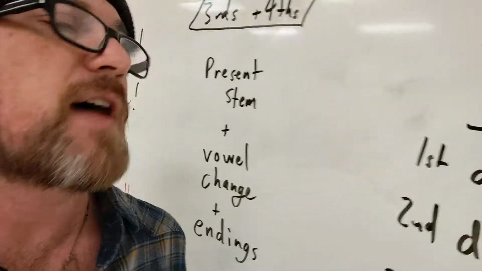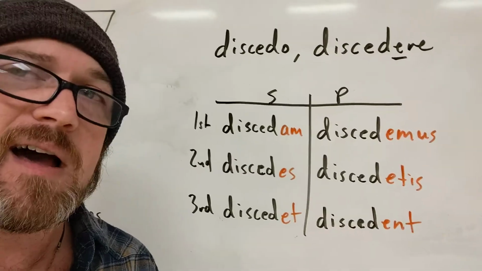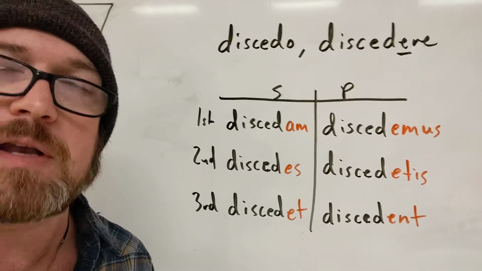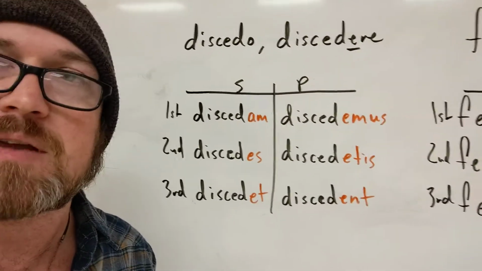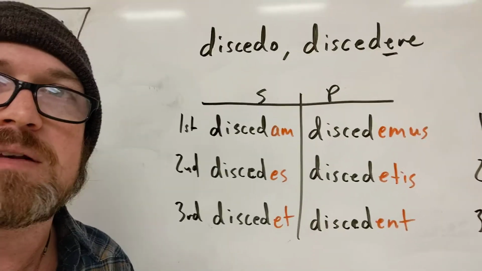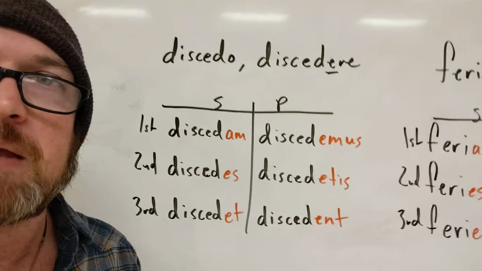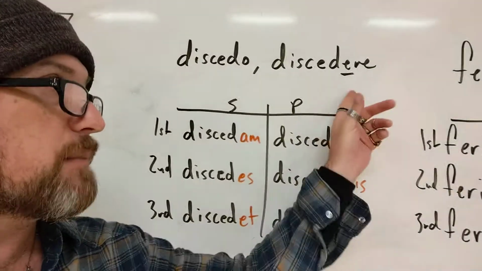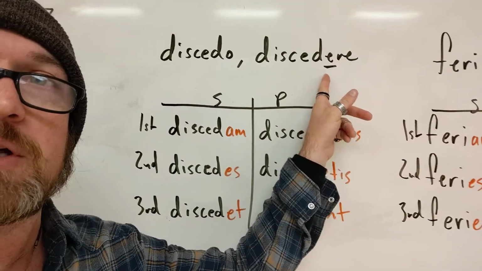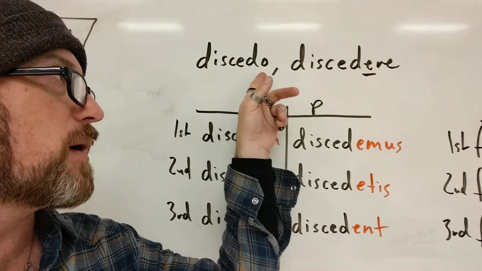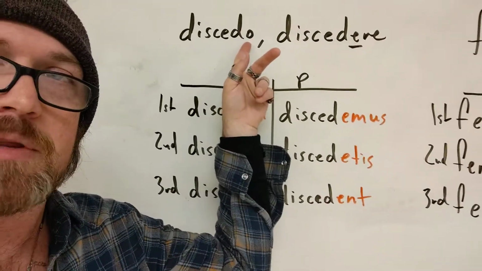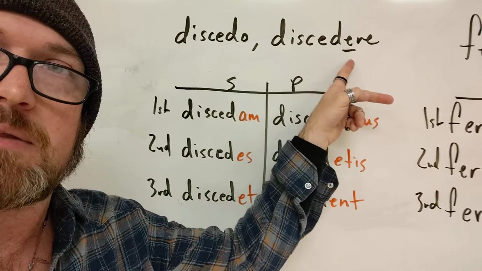To get an example of that, here's a verb that we've actually been seeing kind of a lot where we are in our textbooks right now, if you're watching this at the time that I uploaded it. All right, discedo, discedere means to leave or to depart. And we know it's a third conjugation verb because it's got an E before its RE, but a weak one, a short one, right? The E does not show up in front of the O. And if you're reading a book like ours with long marks, there is not a long mark above that E.